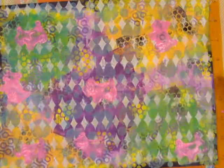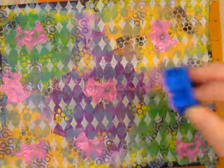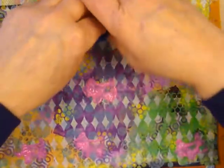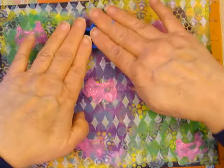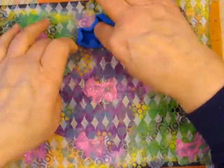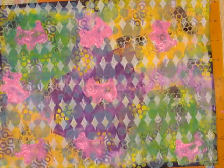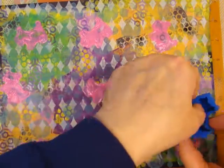Yeah, just some of the places on here, not as much of the acrylic paint. But the other thing that I've used this for is, and so you get the dendritic on there with the paint too, so that's pretty cool.